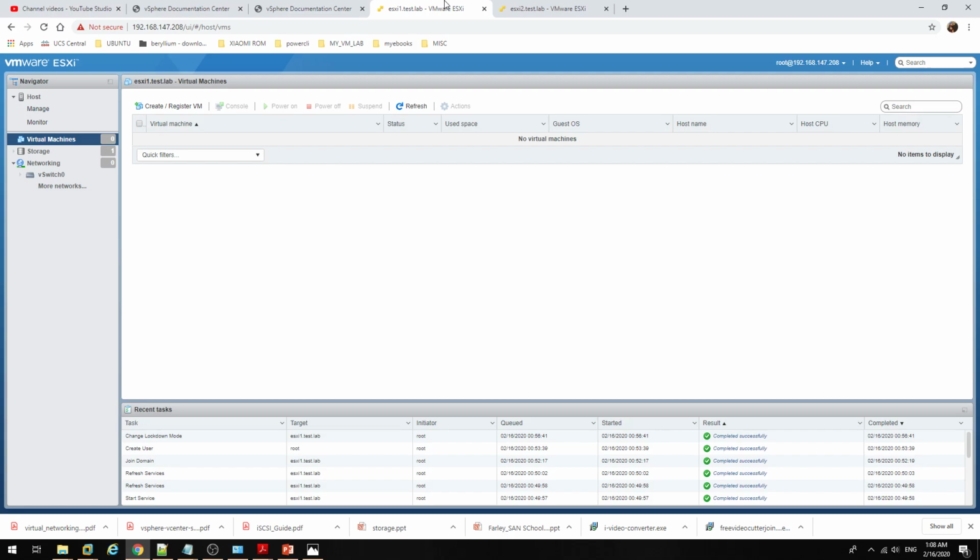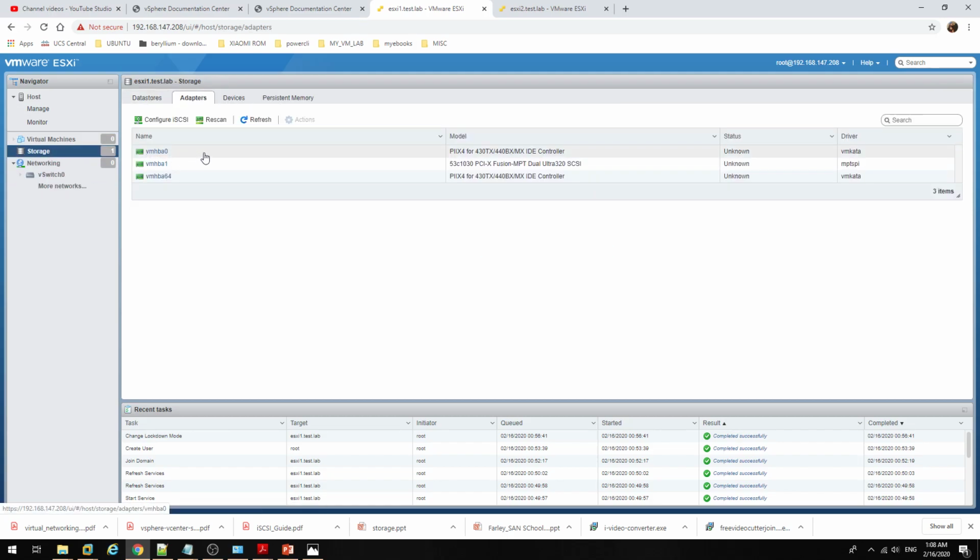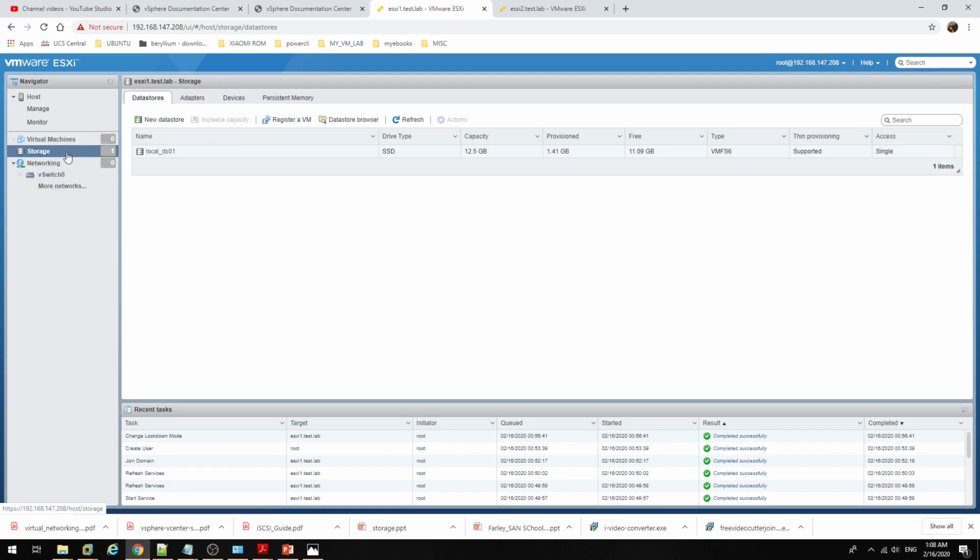And besides a centralized administration, you get other features like enabling high availability, vMotion, storage vMotion, and detailed performance charts, and all those things. Now if you see on the storage tab right now, under storage you'll see options like data stores. So right now we just have a local data store.